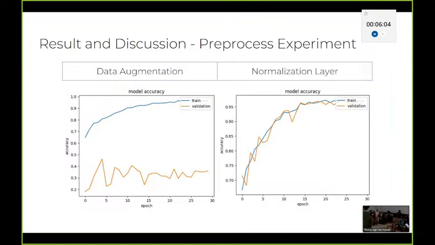In the second experiment, in the normalization layer, this problem is fixed with a normalization layer because the assumption from the first experiment is that the model became too complex, because the data augmentation generates the data and the model is too heavy for feature learning of the image, and the distribution of data is like that. We need a normalization layer to distribute the data and simplify the feature learning.